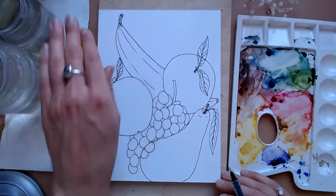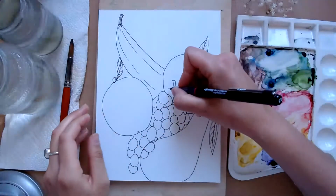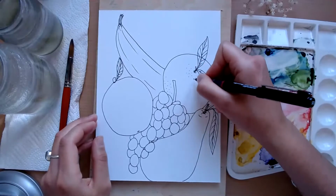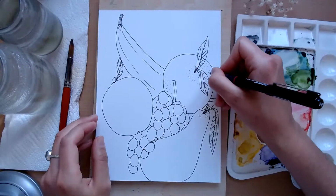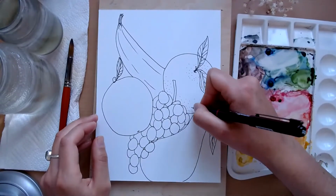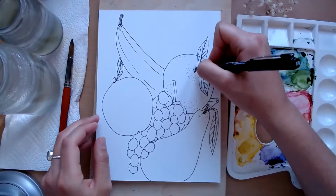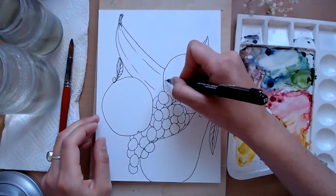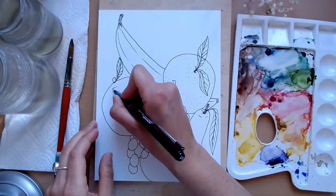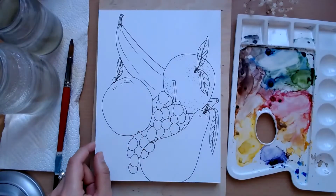So you could just leave it like this, or you could add a few more little points of detail. So on my orange, you know, orange has the kind of orange skin with the dents. So I'm going to just put some little kind of dots, not all over, just to give the impression that it's got this texture on it. Always makes an orange look a bit more orangey when you have this. And again, when I come to paint it, I'll leave the highlighted bits. Like that. You could even go as far as to draw the highlight bits. So just kind of, you know, when you draw a balloon and you do that little highlight bit there. I don't know, you could draw that too.